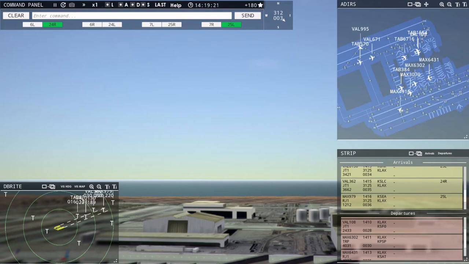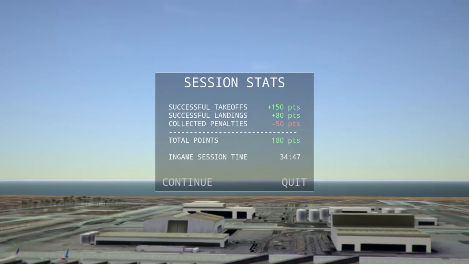Anyway, on that terrible disappointment for me, and probably you, I am going to end it here. So, session stats. We've got some decent successful takeoffs. We've got some decent successful landings. Collected penalties, minus 50, because apparently one of the planes had to wait. Not my problem, and I don't care. My English is failing me right now. It's just given up. Yes, 34 minutes, 47 seconds in game. That'll do. As my slogan says, that'll do.